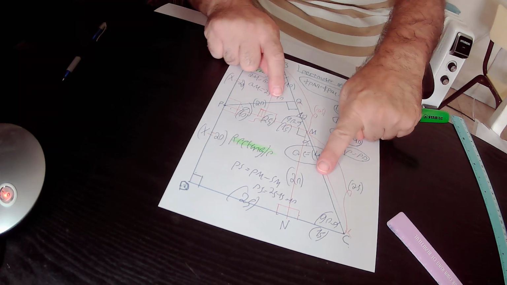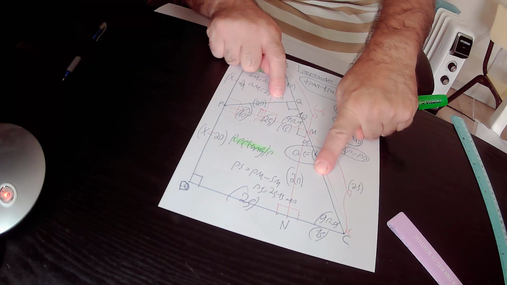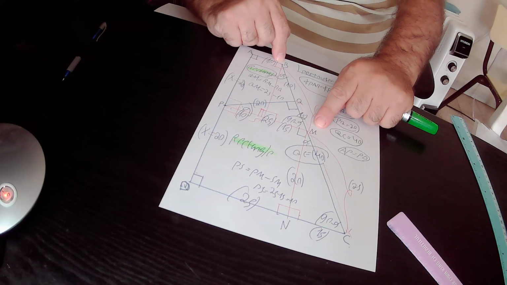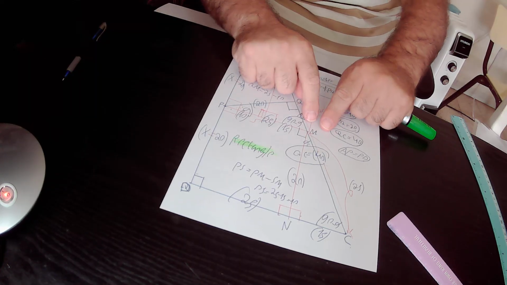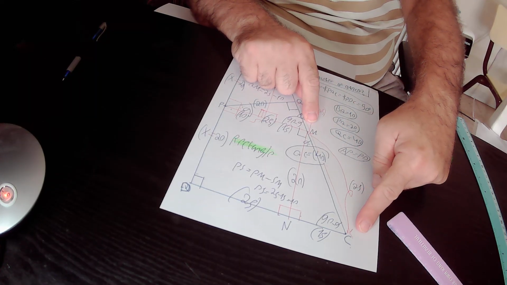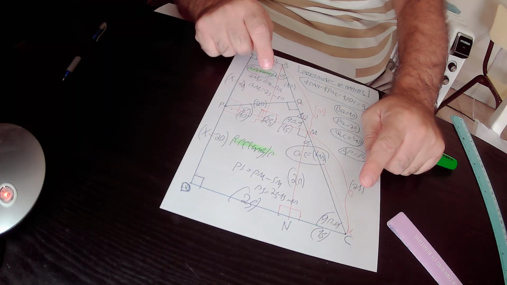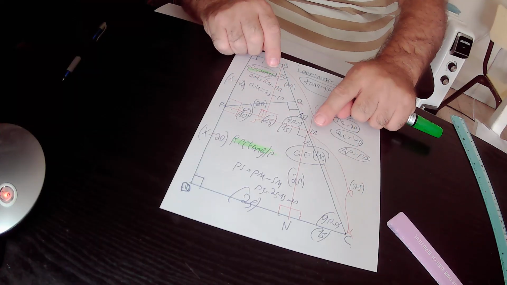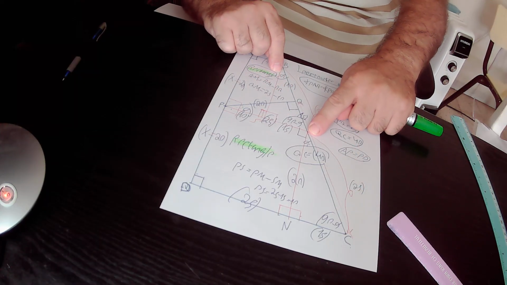Those two right triangles are congruent according to the angle-side-angle rule. That is to say, the hypotenuse BM of this right triangle BSM is equal to the hypotenuse MC of this right triangle MNC. They are both equal to 25, and therefore they are equal to each other. Those two angles are both equal to 90 degrees minus alpha, and therefore they are equal to each other. And finally, those two angles are both equal to alpha, and therefore they are equal to each other.